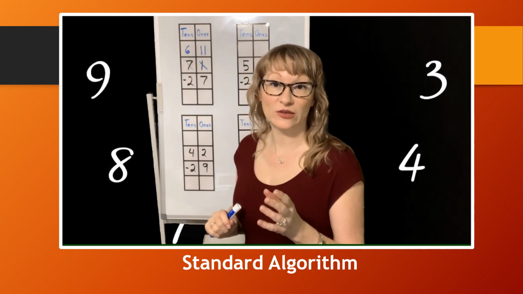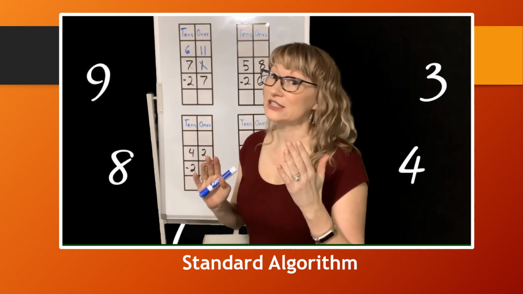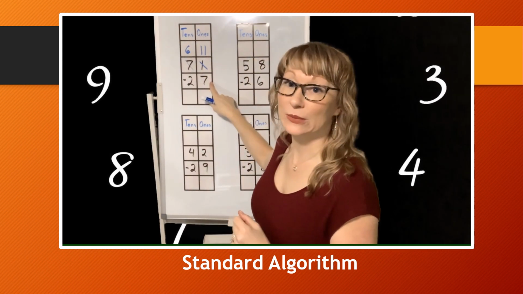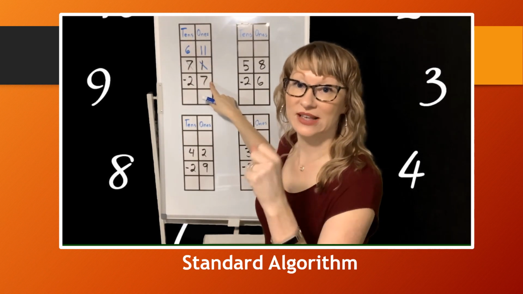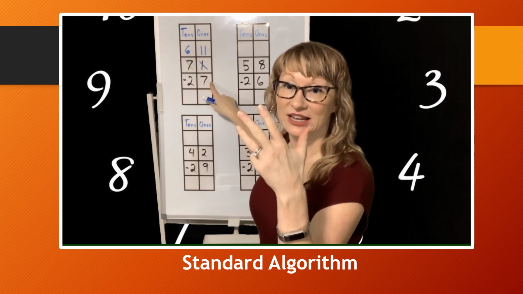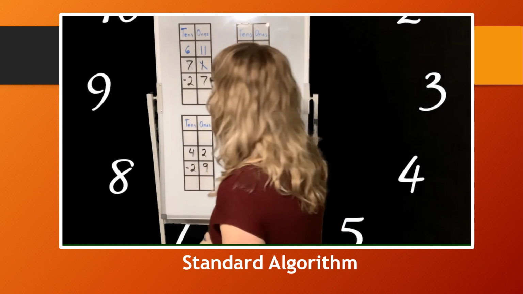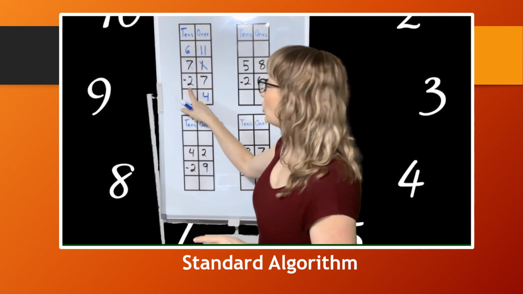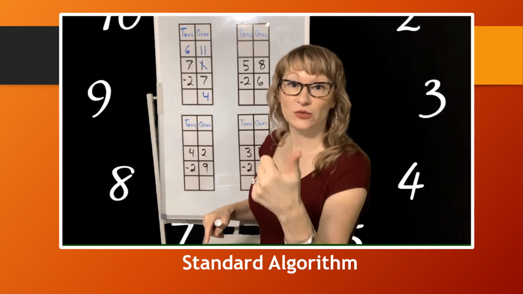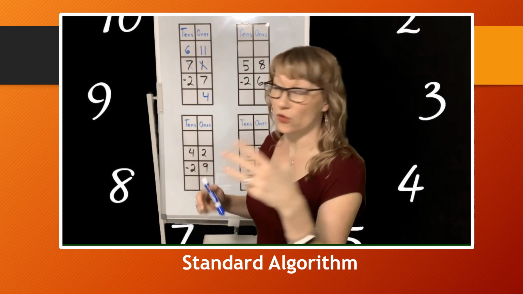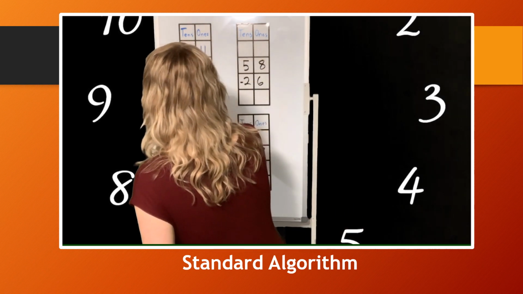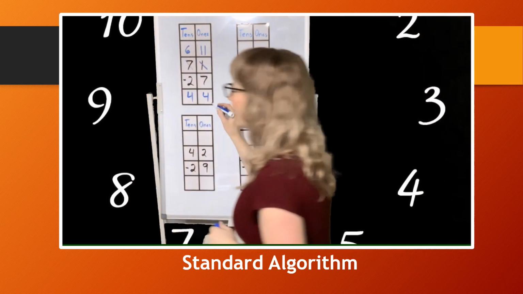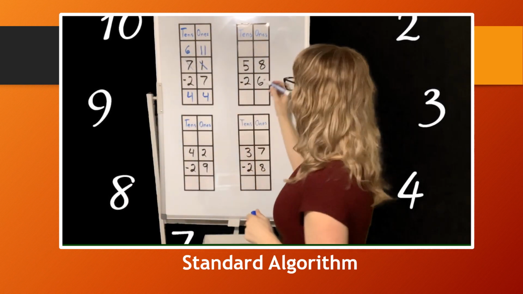So again, if you're having problems with the counting, don't worry about it. Grab the smallest number and count up to the larger one. So 7, 8, 9, 10, 11. So 4 is the difference. And grab the 2, count up to 6. So 2, 3, 4, 5, 6. 4 is your difference. So our total answer is 44.